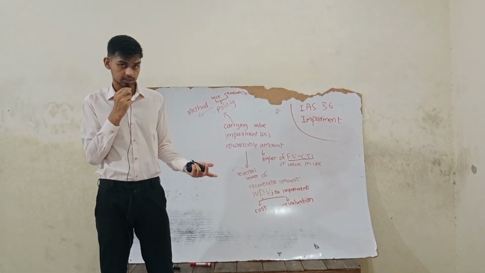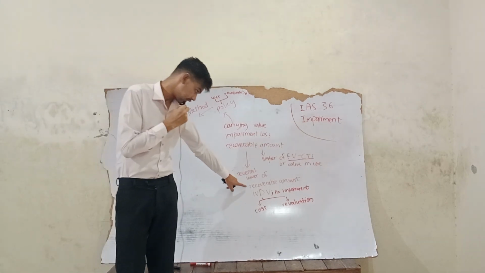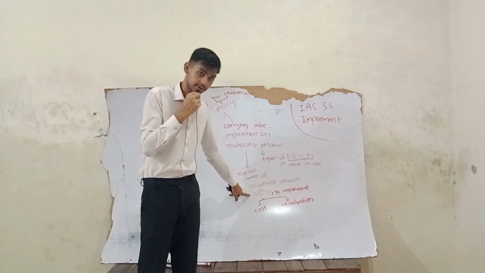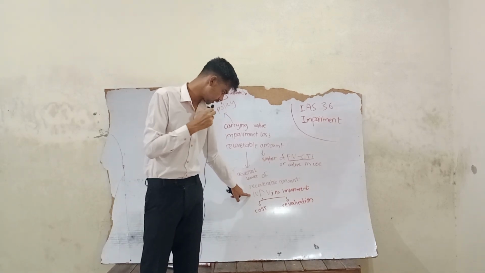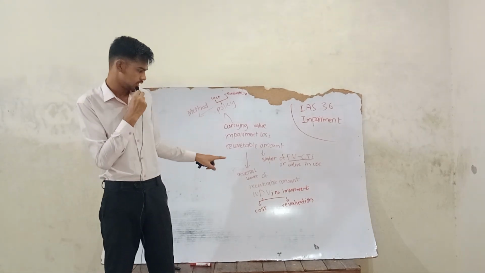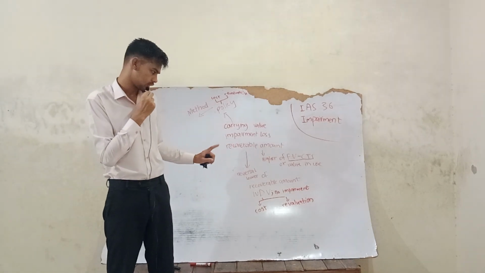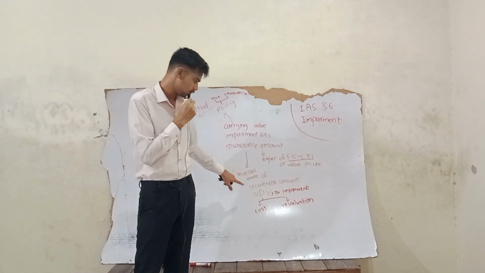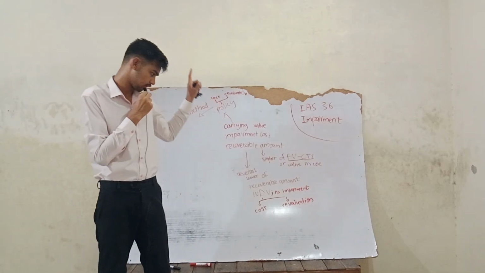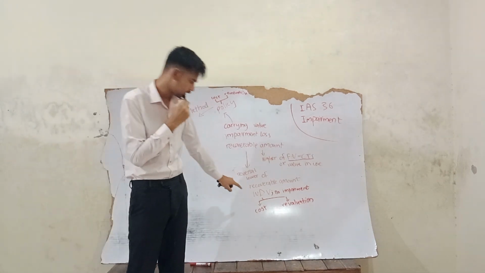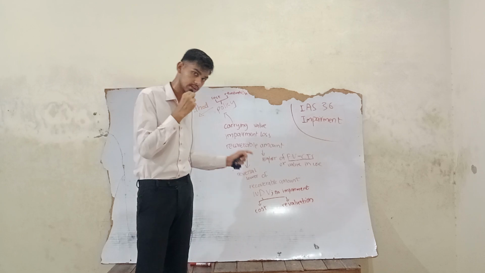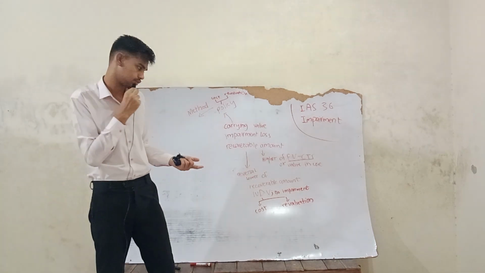So let's suppose the company is using the revaluation model. We get the recoverable amount, and then we have to find the carrying value. How will we get the carrying value? There is a tricky point here also. In this case we will not take the cost at which the company purchased the machinery; rather we will use the latest revalued amount.